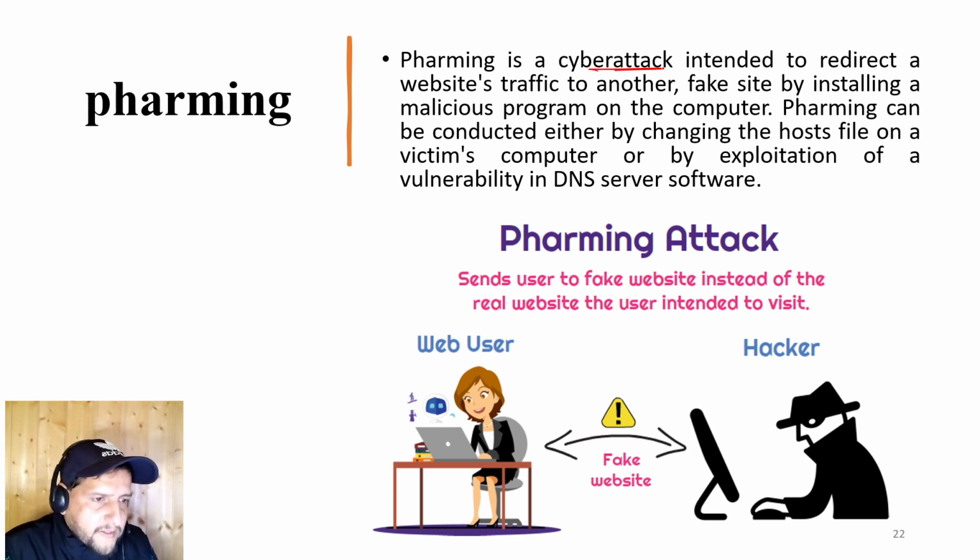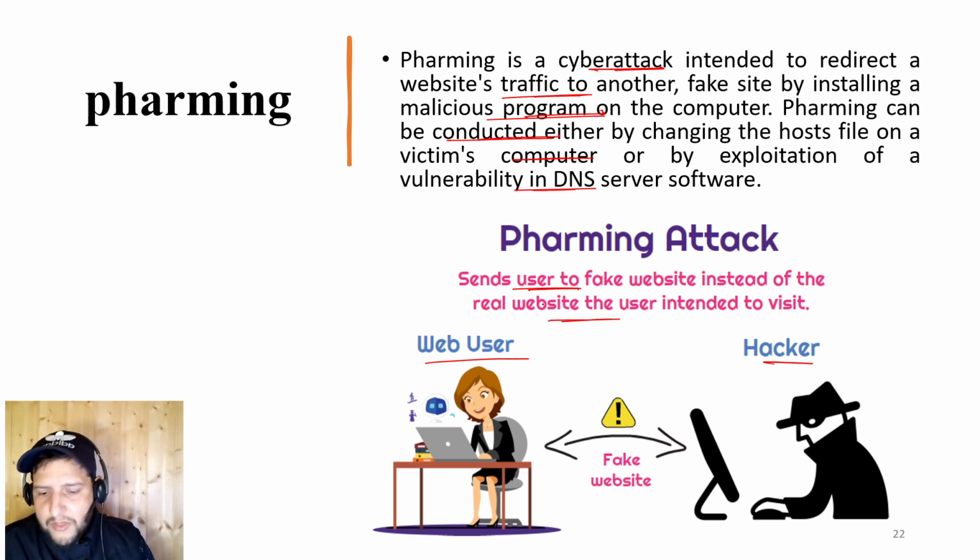Pharming is a cyber attack which is intended to redirect website traffic to another fake site by installing a malicious program on a computer. Pharming can be conducted either by changing the host file on a victim's computer or by exploitation of a vulnerability in the DNS server. So here the hacker sends the web user to a fake website instead of the real website the user intended to visit. It just changed your DNS settings.